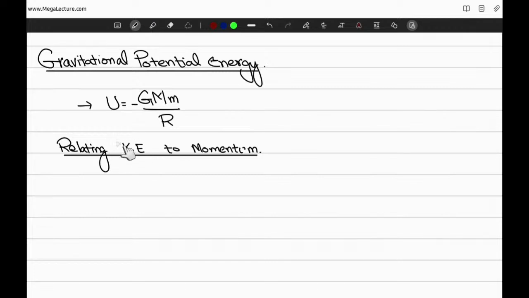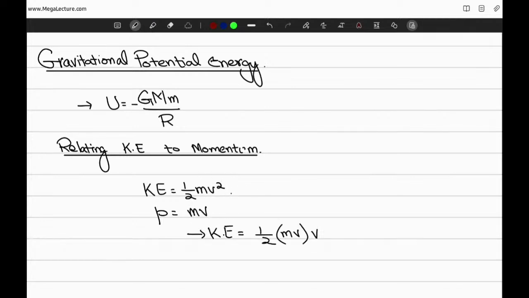Now let's quickly relate the kinetic energy of a system to the momentum of that system. We have talked about momentum in previous chapters, so let's see how this works out, right? Everyone is familiar with this expression for the kinetic energy of a system: half times mass times the square of velocity. And we also know a relationship for momentum, which is mass times velocity. So you can think of relating p and KE, so the momentum and kinetic energy can be related if you look at these expressions. So what if I were to break this expression for kinetic energy in this way, right?